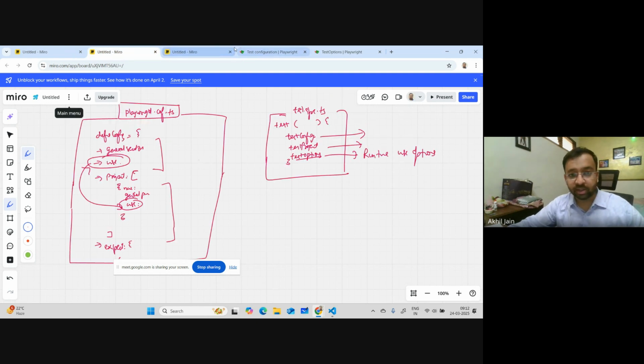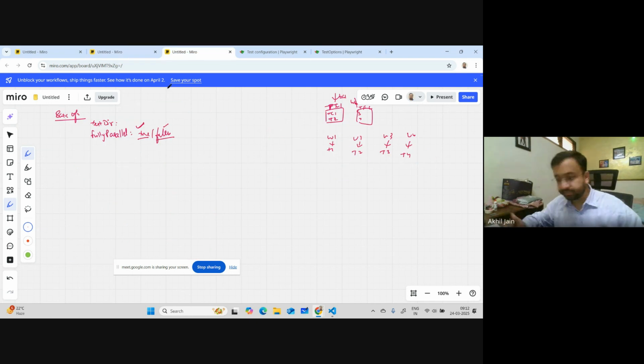So what is the other parameter? The other parameter is workers. You can see by default it is undefined. What does undefined mean? It will be controlled by the other configuration, which is your projects, how many projects you have, how many test files you have.